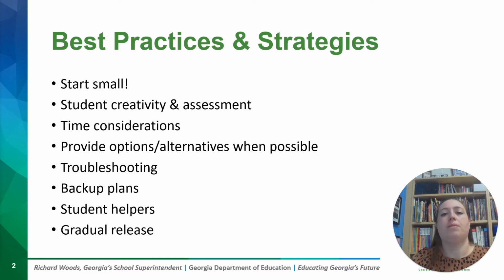And then the gradual release model is a great tool to use specifically with technology, where you demonstrate how to use the tool. Then as a class, you go through it, you ask them, where do I click next? What's the next step? And then hand them the autonomy to do it on their own. So a lot of practice with the tool before you expect the students to do it independently.